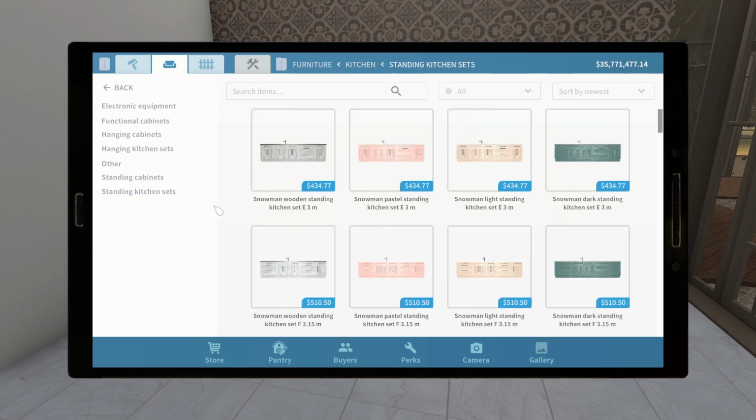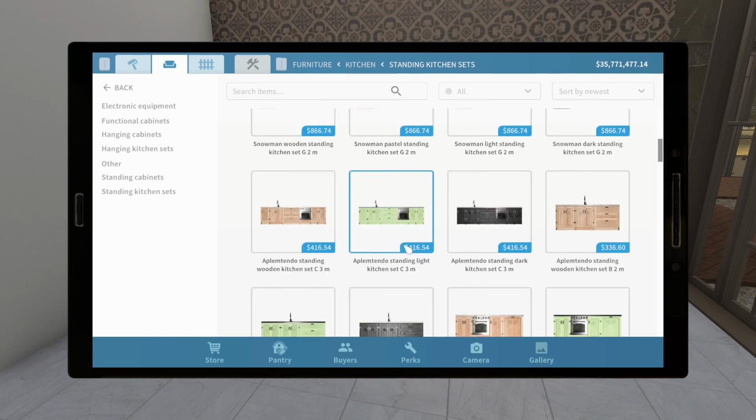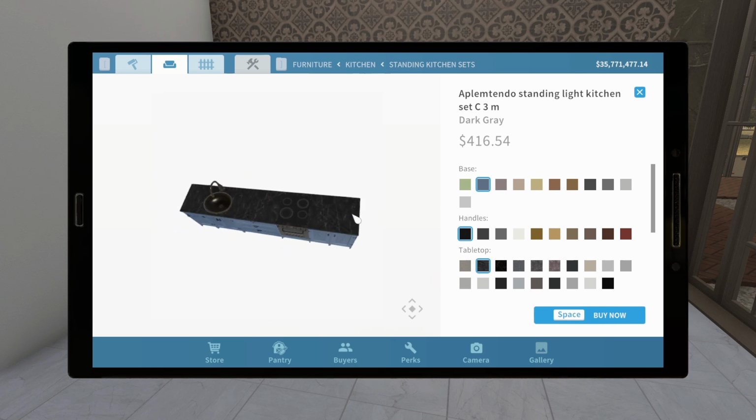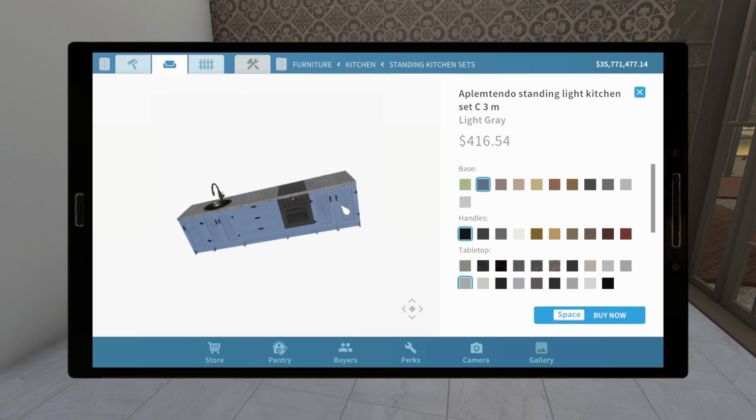If I look at the kitchen sets, yes, I've got lots of snowman stuff. I hardly ever use it, but there's that Aplemtendo, which actually isn't bad. I mean, I could do this, and instead of grassy, I could do light blue. And instead of Del Cardoso Stone, we could do dark gray. That's not bad. Or gray stone or gray marble. No. Brown? No, definitely not. Not that there's anything wrong with the brown, but light gray. That's not bad, actually. All right, let's try that.